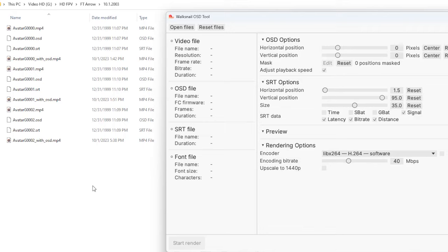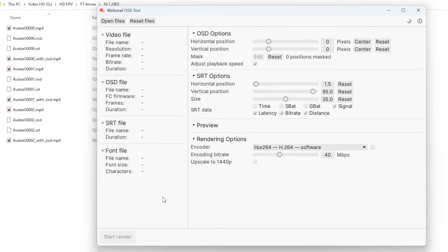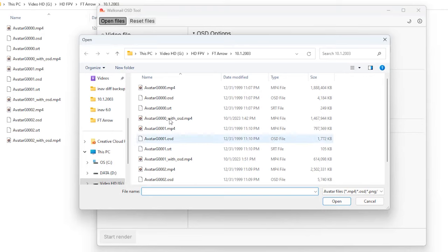So on my goggles for the second flight, I went ahead and turned the file limit to 30 minutes. I hardly ever fly that long that I'm going to need to record, but that way it wouldn't be splitting up the video. So here's what I had to do. I grabbed this, and you click where it says open files. And then you pick your file.